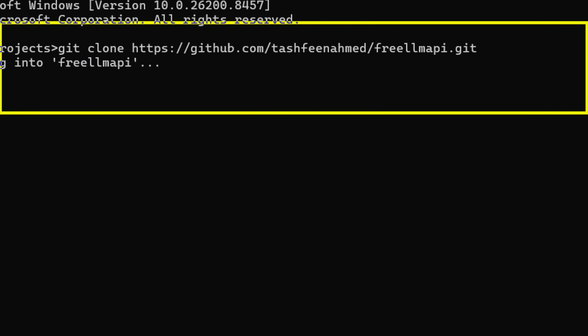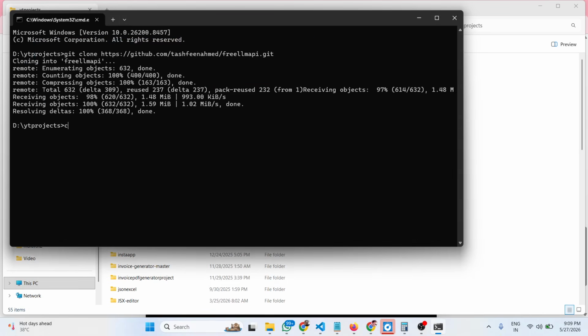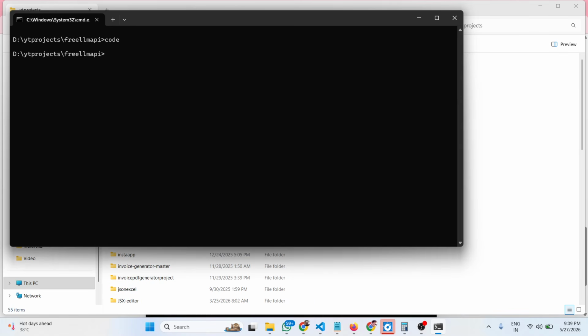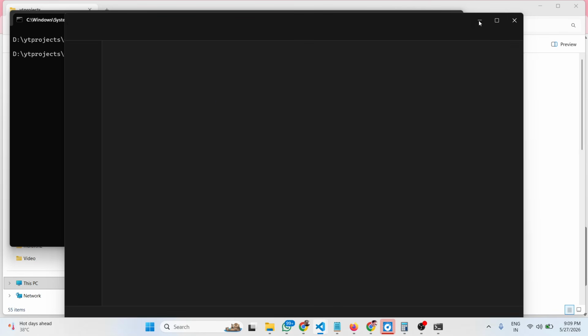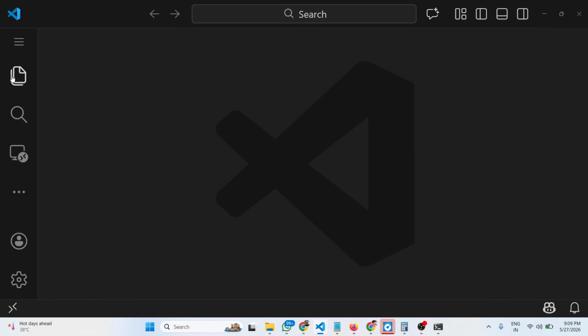You simply clone this, then you simply go to the folder and open it inside VS Code.